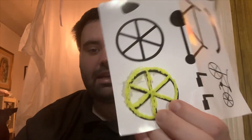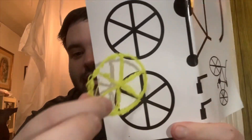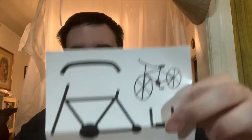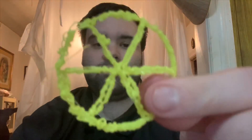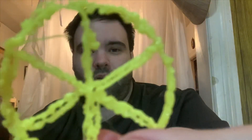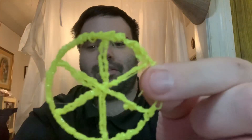I let it cool down and it actually just comes off really easy. As you can see, it doesn't leave any residue, it doesn't burn the paper. This is a wax paper card, so it might vary on the material you use depending on what you're drawing. We did try this on a brown paper bag and it came right off. It does harden up really quickly and it's actually got some strength to it. I didn't even do it all that well, but you can tell it's a tire. If you do the whole thing, you can make a little bike.